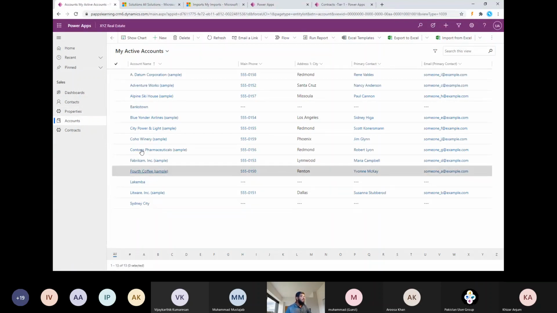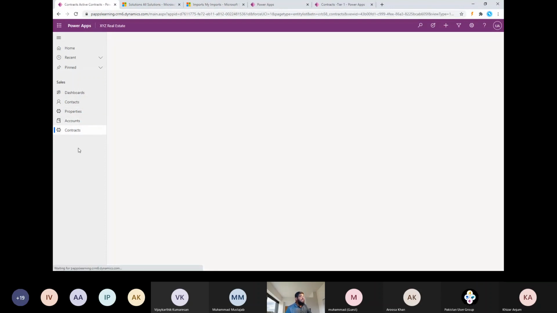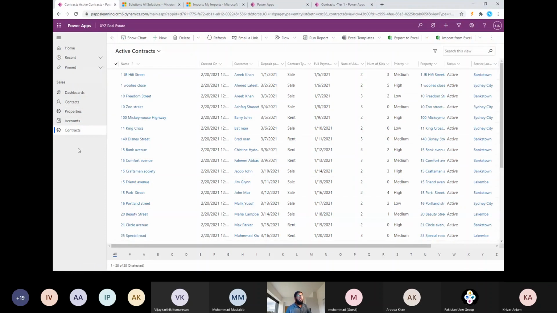So I have a service location, and then they have contracts, which is actually their sales contract or their rent contract, which is actually the workload. So you can visualize that a customer came, visited the property, and wanted to lease the property for rent. So there will be a contract against that customer, which will be in the draft stage. It will go for signatures. After the signature, the customer has to pay a deposit. So these are the various stages of it.